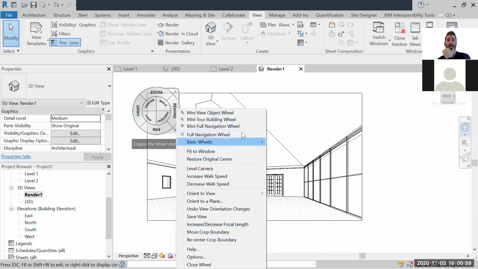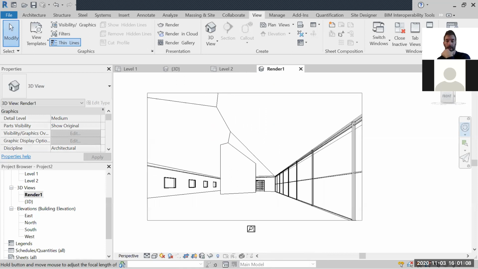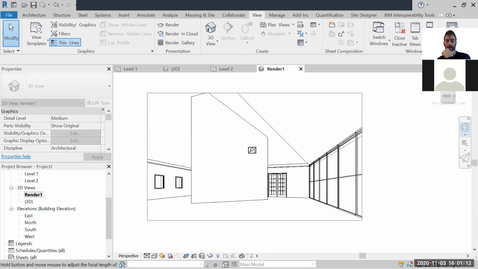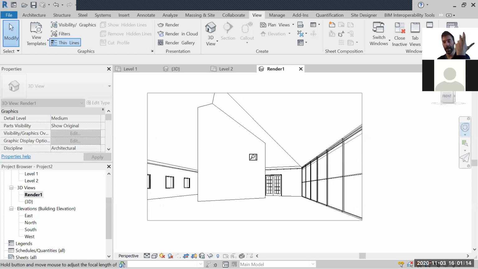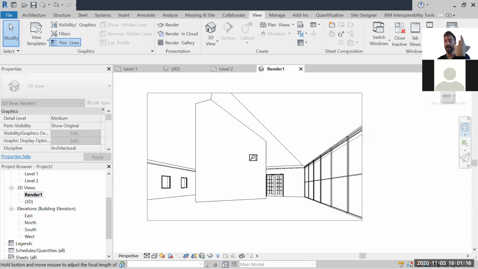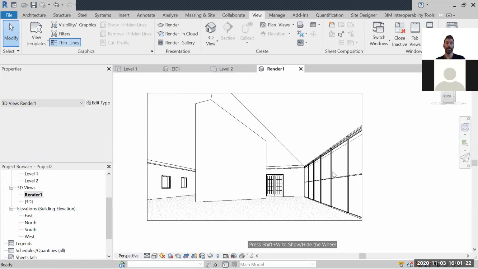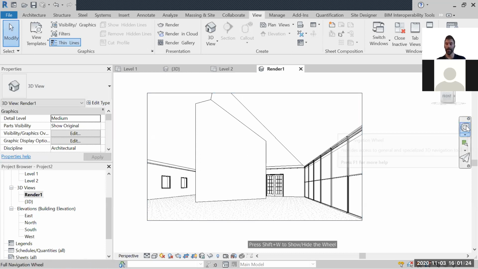There's one extra set under this little triangle, and you can set many other things, how you see the wheel, the level camera, but there's also an option which is increase or decrease focal length. This allows you to increase the lenses, which in your project, which is a little bit of a small space, might help to create a sensation or a feeling that the space is bigger than what it is. Okay, so that's pretty much the camera settings. That's right here on the wheel.